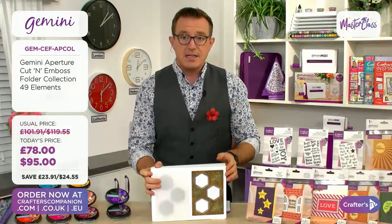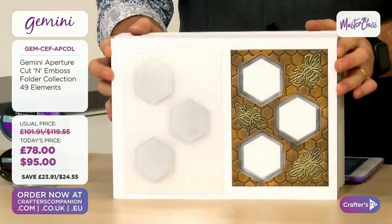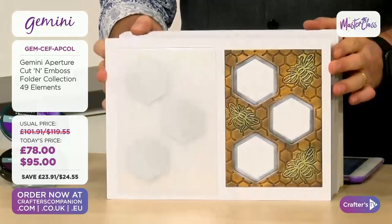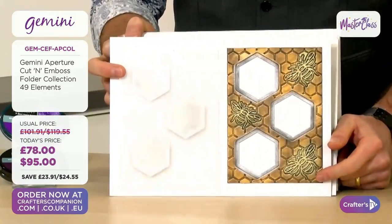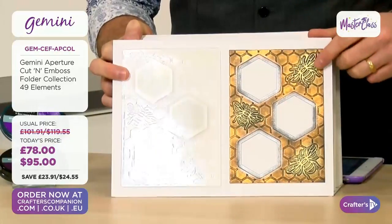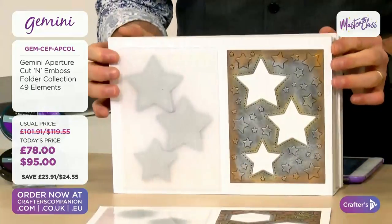So as you can see with these, a brilliant way to create some amazing projects, because the folders, as the name suggests, allow you to cut and emboss at the same time. And this one is really, really cute. You've got this kind of honeycomb effect with a lovely little bee embossing on there too, and the cuts bring you the little hexagons as well. Really clever. And you'll see how simple these are to use in just a few moments' time.